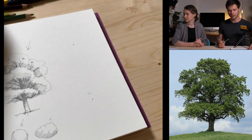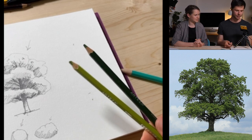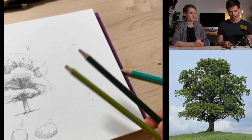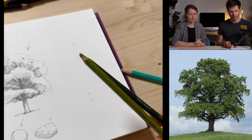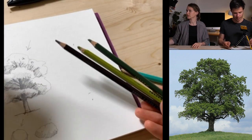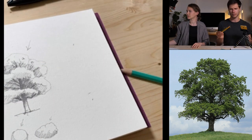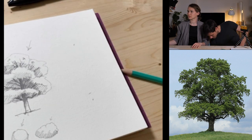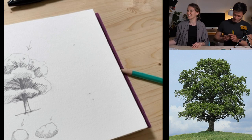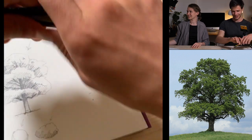And for that you need a minimum of, I would say, just 2 colors. I have here a light green and a dark green. And if you have something more, you can also get a brown or maybe some yellow. But that's all you will need. And you don't need colored pencils. You can get markers, you can get watercolor, whatever is lying around your place right now.